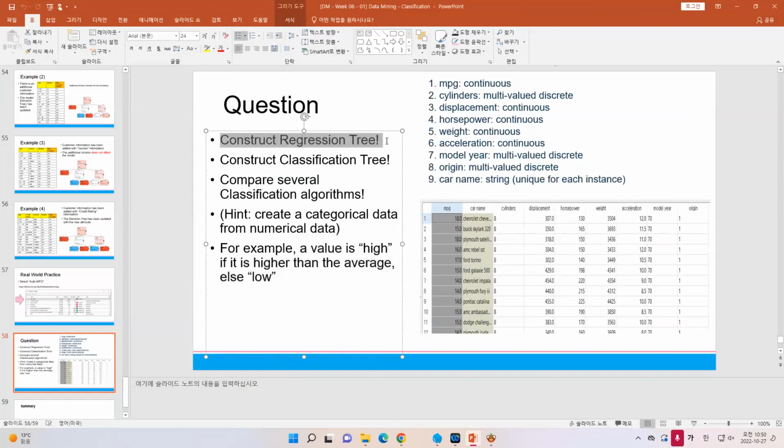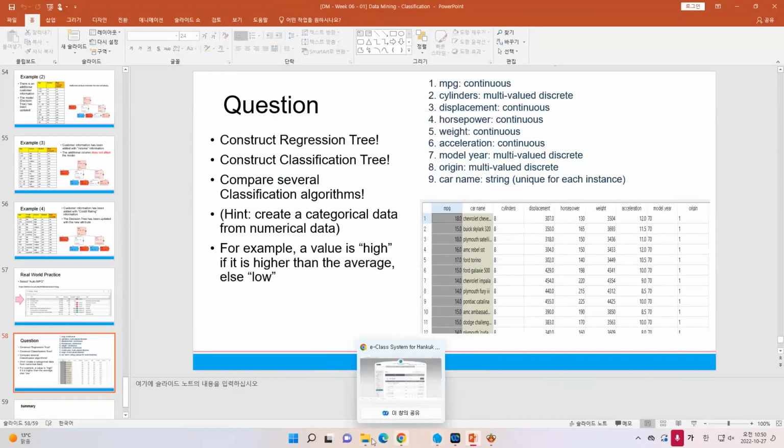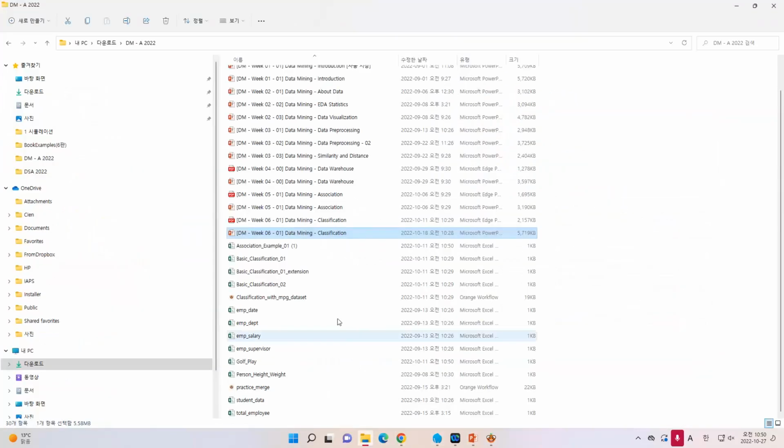So first, let's construct the regression tree. Do you know what a regression tree is? For an easy way to understand this, let's open the Orange file. I give you this Orange file, the classification with MPG dataset.